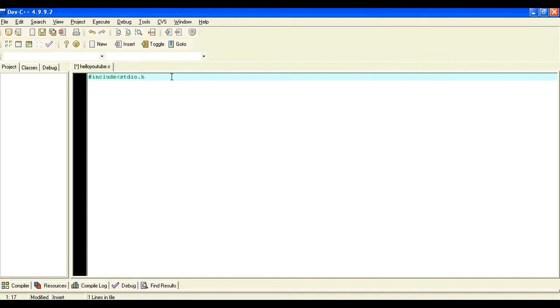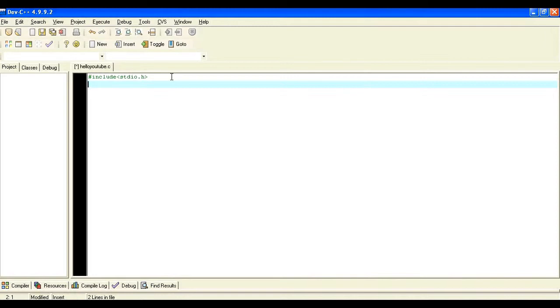Now, what that does is it allows us to use the printf function. Without that, printf would not work. Now, I'm going to do these tutorials as if you never had any programming experience. So, now that we have our header, and every program needs a header, we're going to write the hello world part, which is a basic printing application. Not the printing out of a printer, but this is a little different.